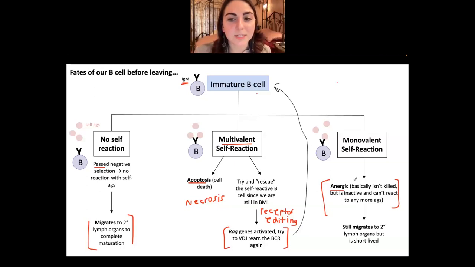Self-antigens free floating, are they presented? Another really good question. They're presented. I don't remember which PowerPoint I talk about it in, but they're going to actually be presented to the B cell. They're not just free floating.